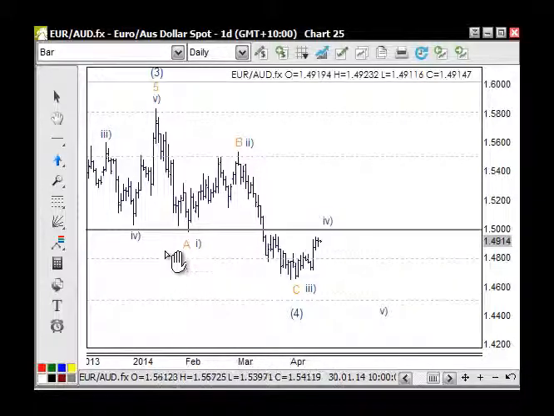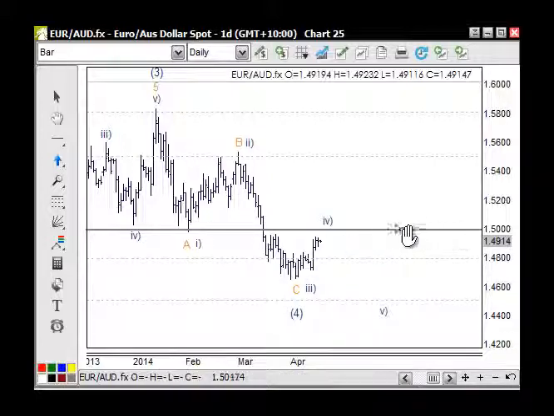The daily chart here, look, same story, is that we can have the A, the B, and the C wave here, and intermediate wave 4 being here. But to confirm that, we really need that 150 here as support, because that would also give us overlapping wave structures with wave 1 here as well. So that's what we're looking for here.